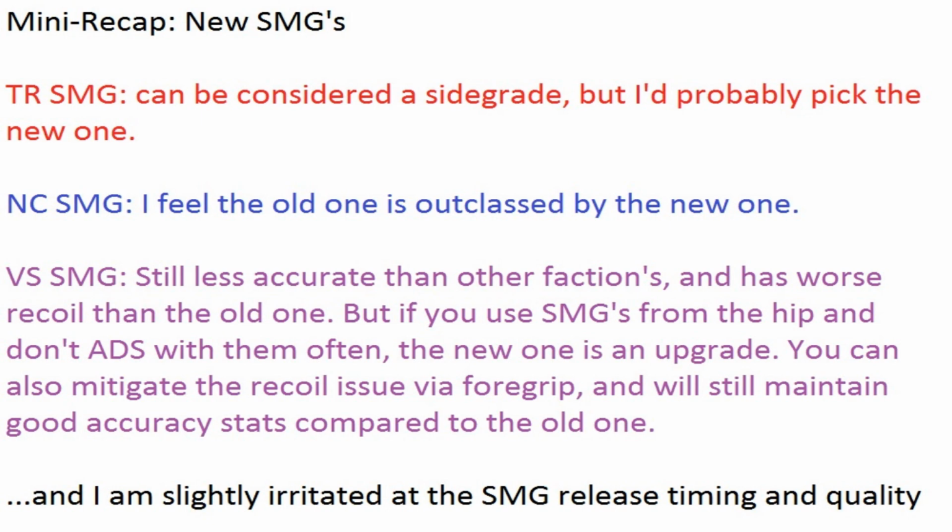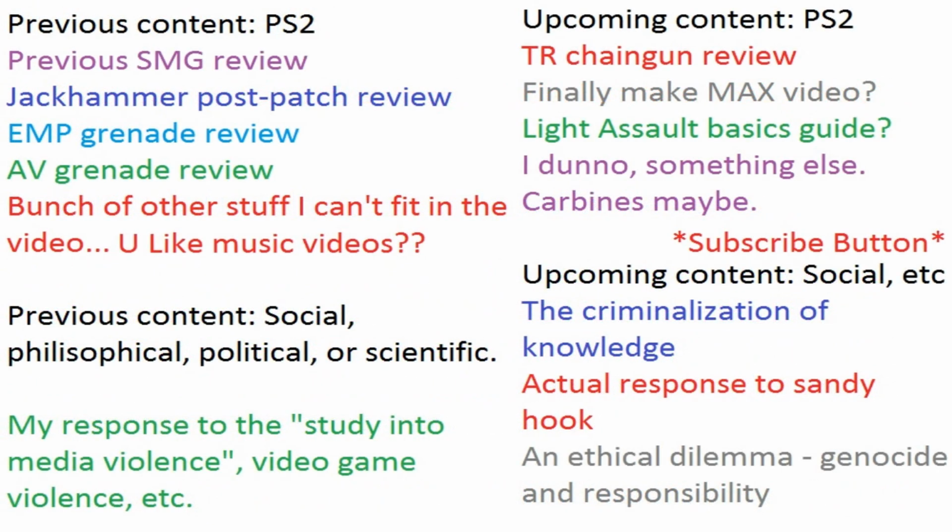It irritates me that these guns were released just 3 weeks after the first set of submachine guns, and 2 of them seem to be direct upgrades. Something doesn't sit right with me about that. But anyway, that concludes my review of the new SMGs in PlanetSide 2 as of the February 21st patch.